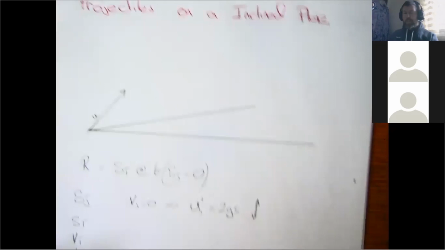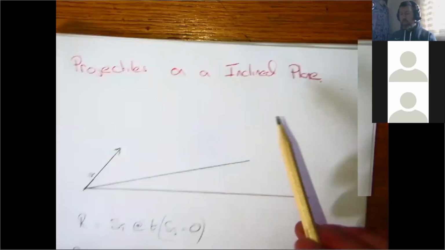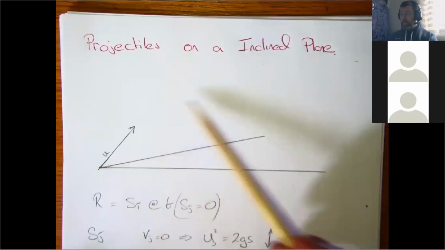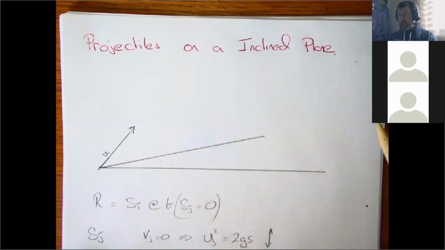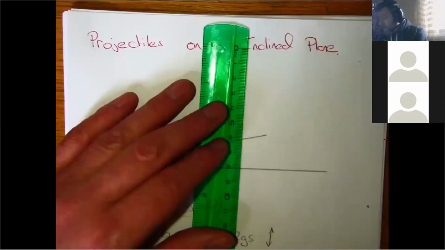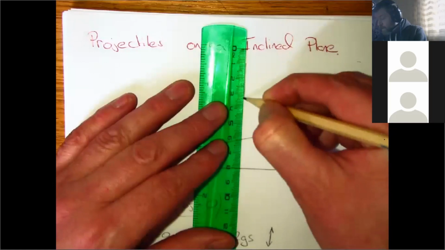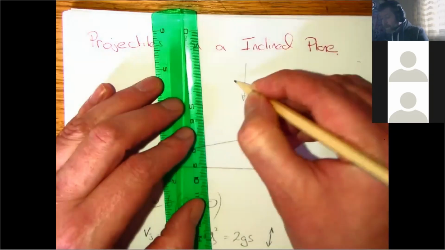The problem we have here is that we now have an inclined plane. We have, in this case, a projectile that's been shot up an inclined plane. You can also have a projectile shot down an inclined plane, and really and truly things don't change too much. What governs something falling, though, is gravity. So we've got to draw in the vector of gravity, and that goes straight down. And that's G there.